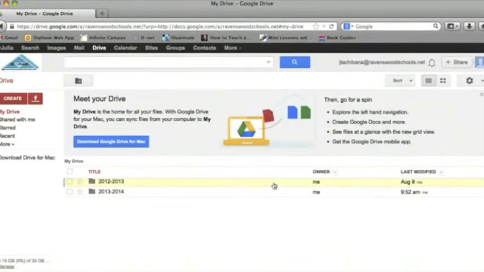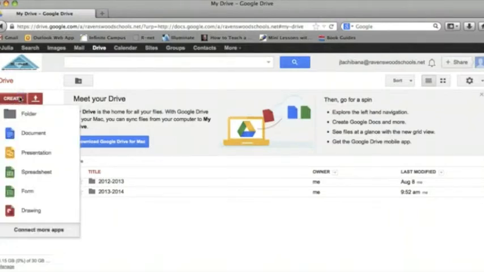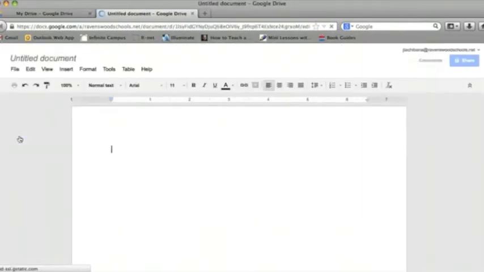And now you are ready to create a document. You're going to go here on the left-hand side where it says Create. Hit it once, then select Document. Now you are ready to start typing.